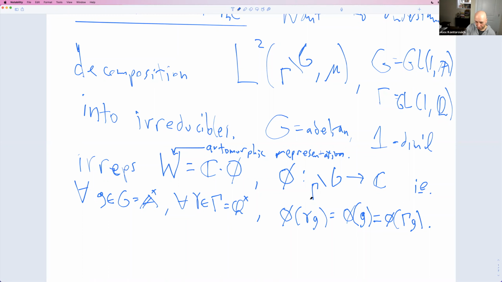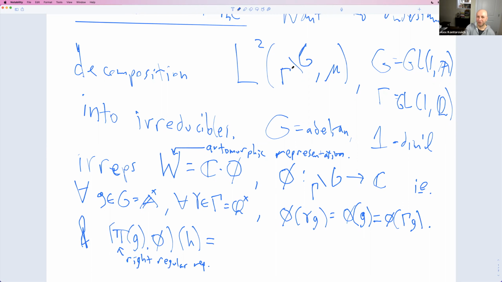And so this is just the automorphy. This is the fact that we're decomposing functions that are invariant under gamma, but we also want it to be an irreducible representation. What does that mean? Phi is irreducible. So that means that pi of g acting on phi is a new function. What value does it take at a point h? It's the right regular representation, restricted to this irreducible subspace.